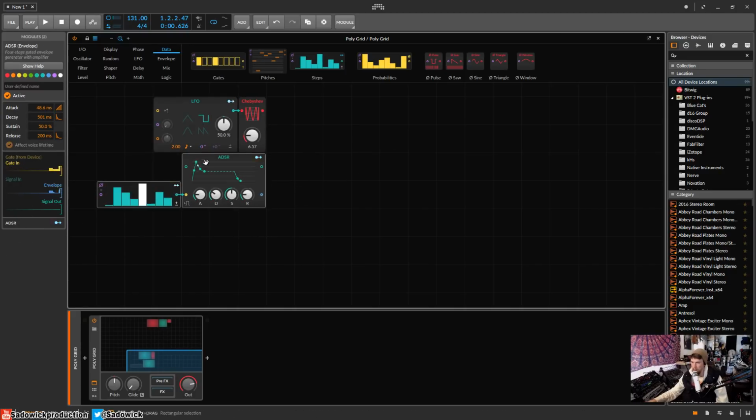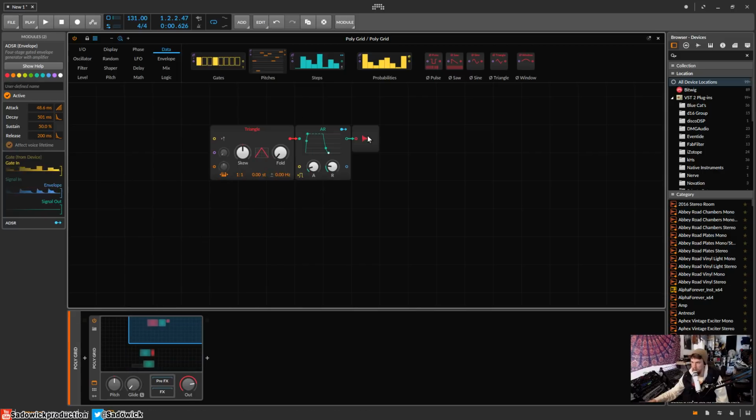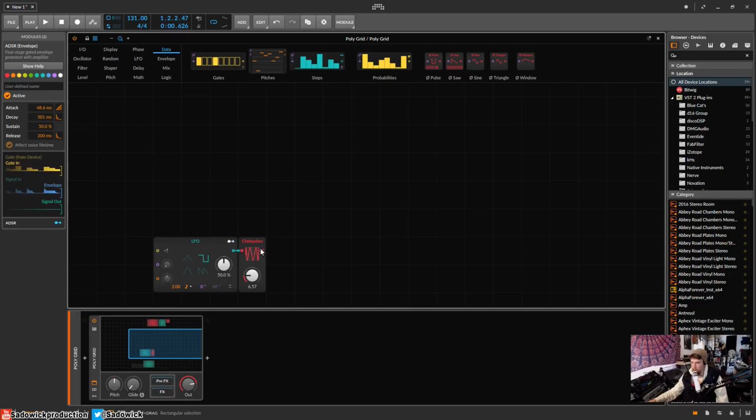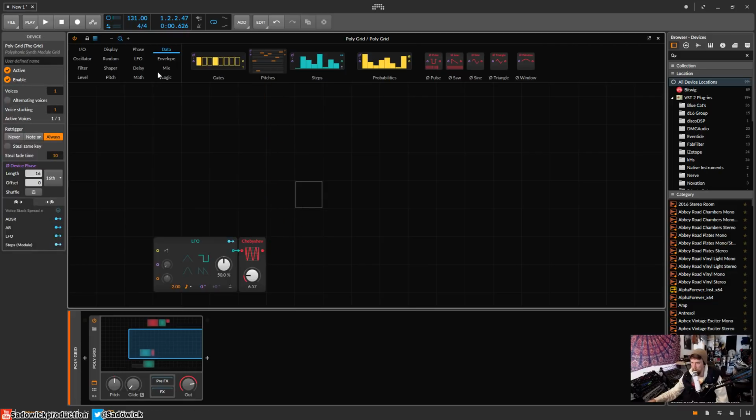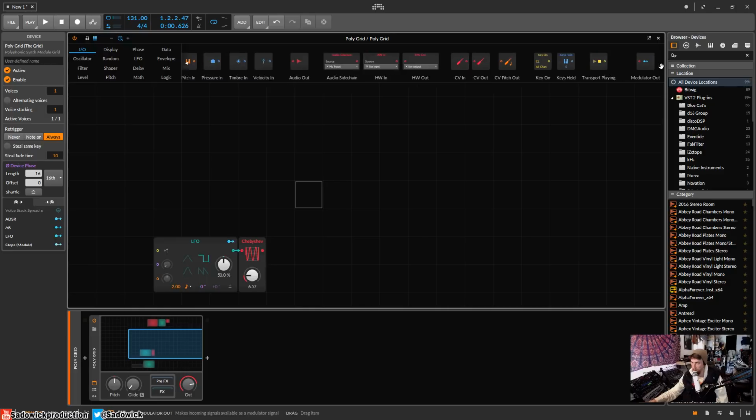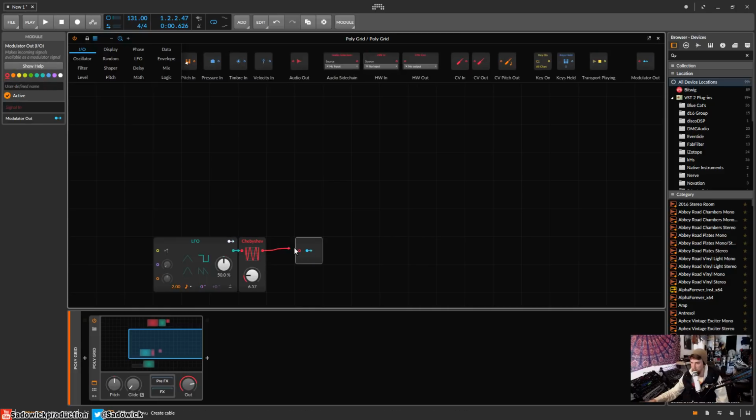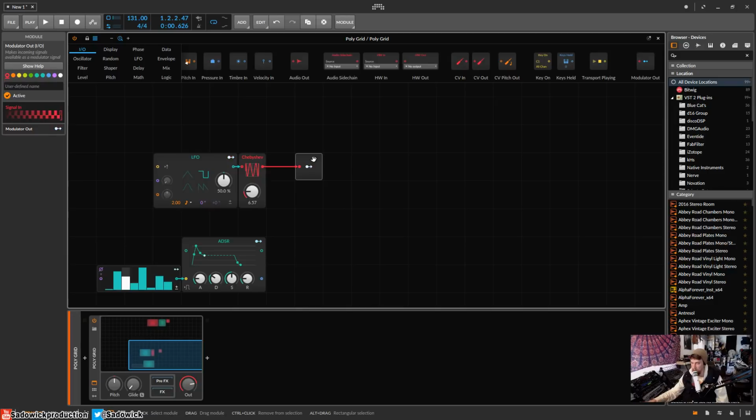I want to have these affecting things up here. So how you do that, yeah, you'd have a long cable and do that. I'm not going to do that. I'm going to use some basic I/O. There's a thing over here called modulator out, right? And this accepts the data from things. I'll add another one here. And these are like redirect nodes. And these are really cool in flow control and node-based visual programming. Just kind of tidies up your visual code.